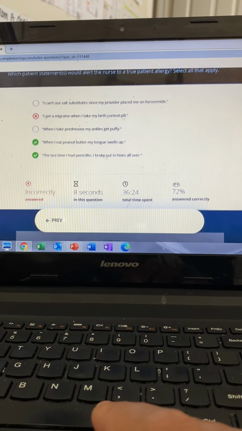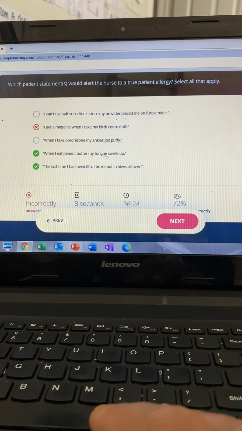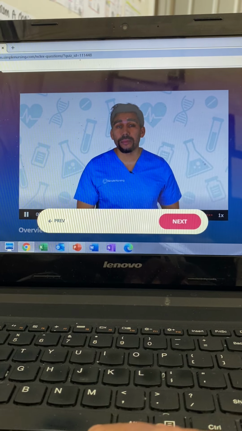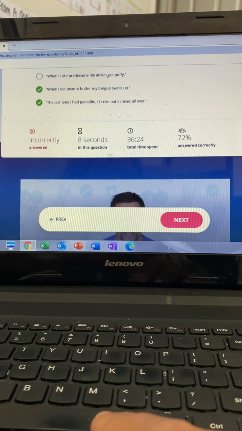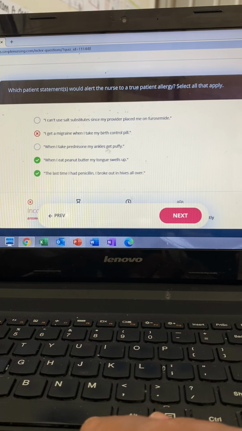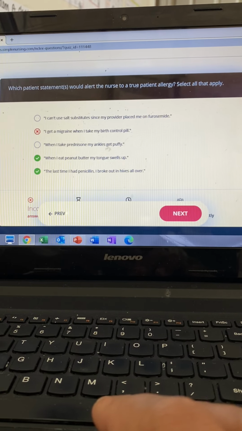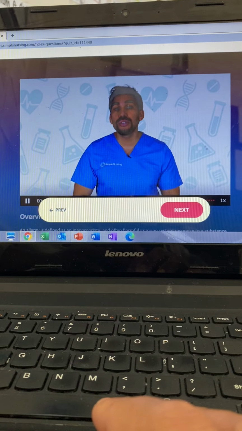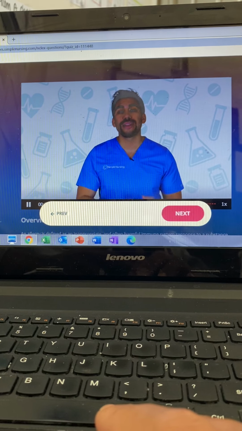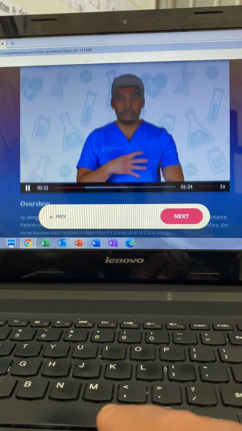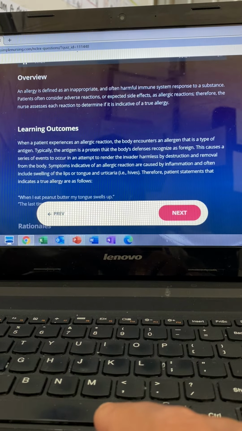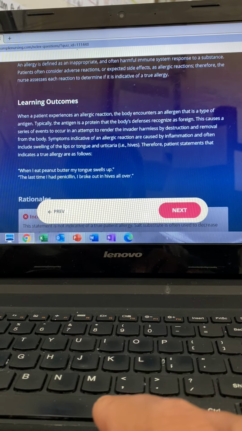Now, using our 3 steps, let's break this down. Now, this question's asking for statements that alert the nurse to the key problem of a true allergy. So before looking at the options, guys, you should write this down and put this in memory. True allergies are considered anaphylactic reactions, usually involving the airway as well as hives all over the body. So the solution we're looking for is something the patient says in regards to swelling of the airways or something with hives.